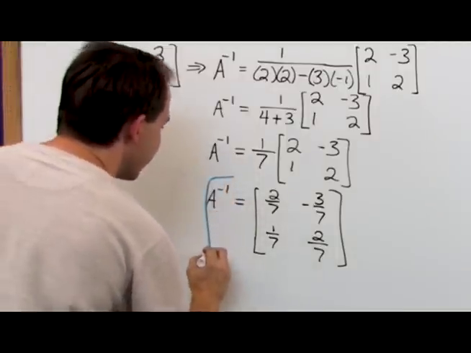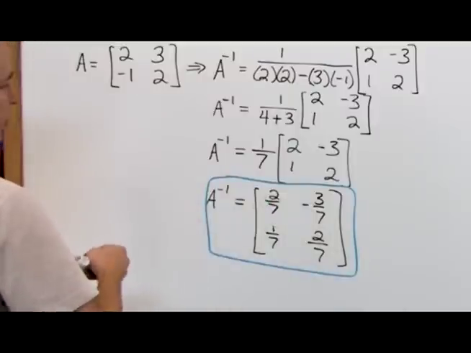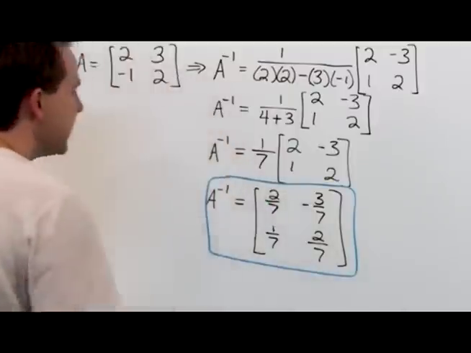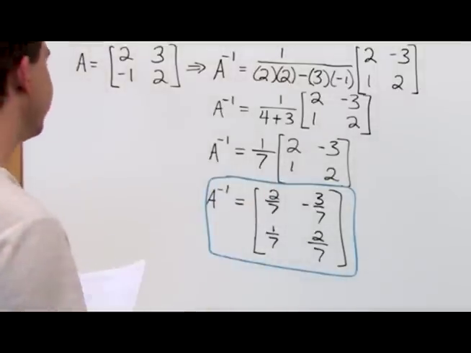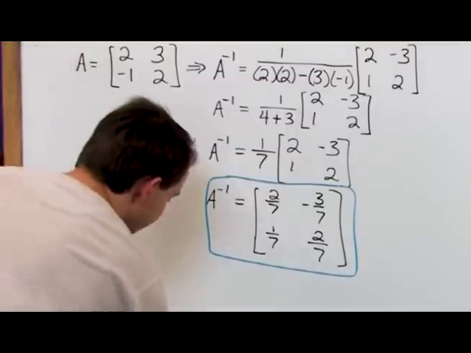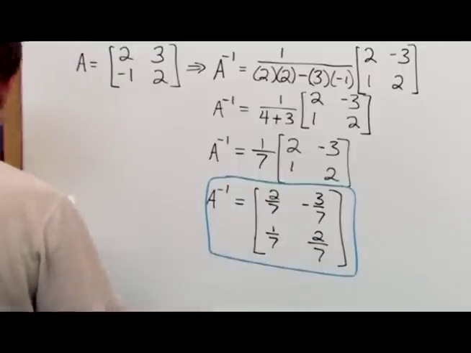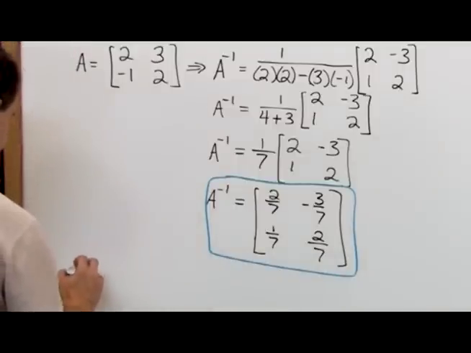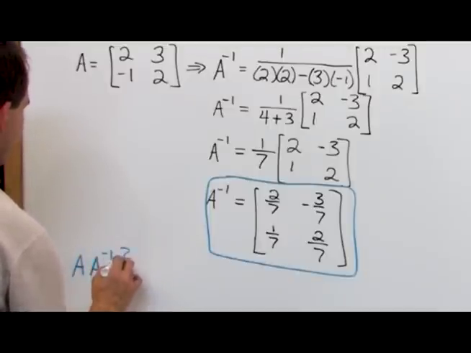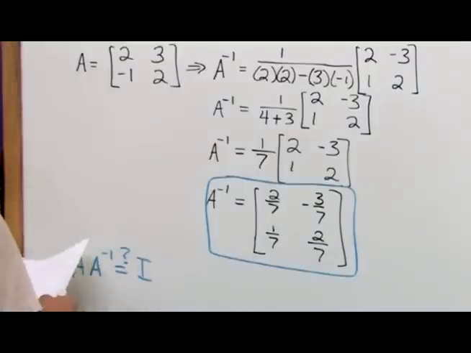So on your test, if you were asked to find the inverse of matrix A, you would calculate it exactly like this, and you would circle your answer. Now, do we know that this is right? How do we have any clue that this is actually correct? Well, we can obviously check it. That's the nice thing about matrix inverses. You can always check it, because what you're trying to find out is whether matrix A times its inverse equals, with a question mark because you're checking it, the identity matrix. Is it equal to the identity matrix?